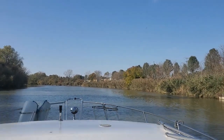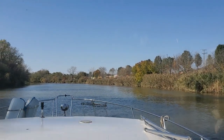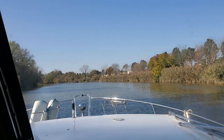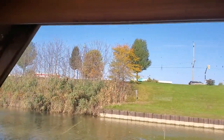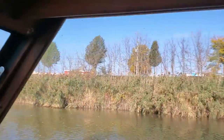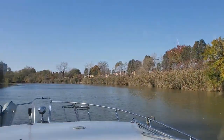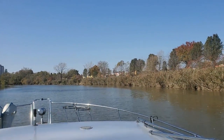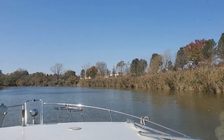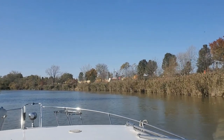This is where Marinettes shine because of the 2-foot draft. Loves the rivers. But yeah, Shopper's Drug Mart right there. Usually I'll come to this if I need to go to Shopper's, like last year with my other boat. And then Canadian Tire is right up there. So Chatham's a really good place for a boating town.